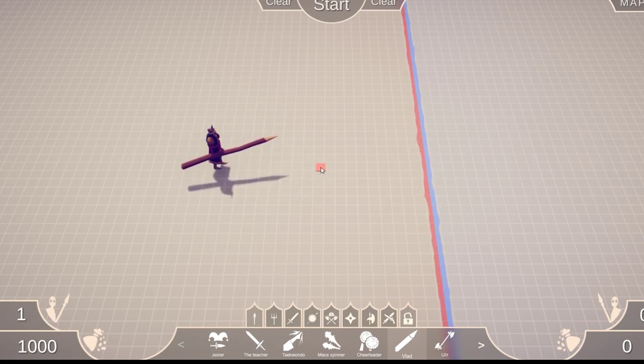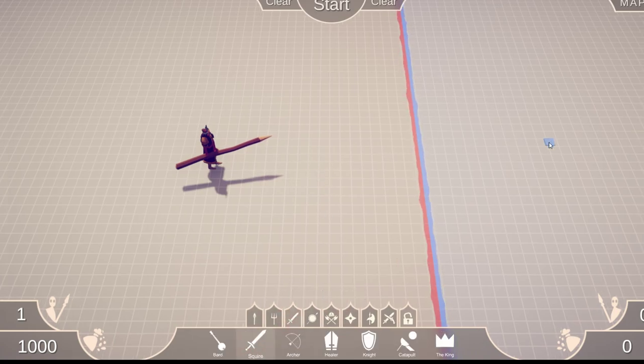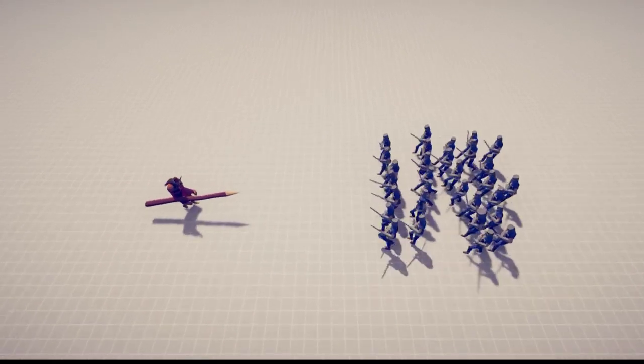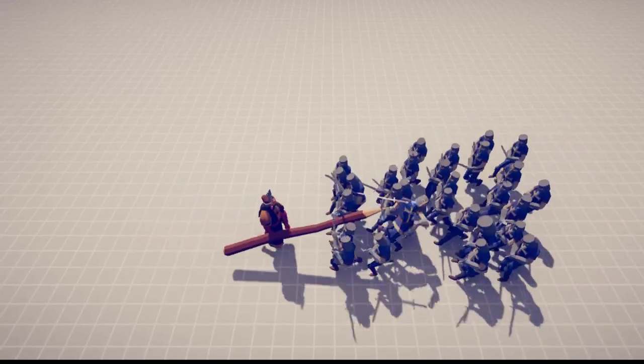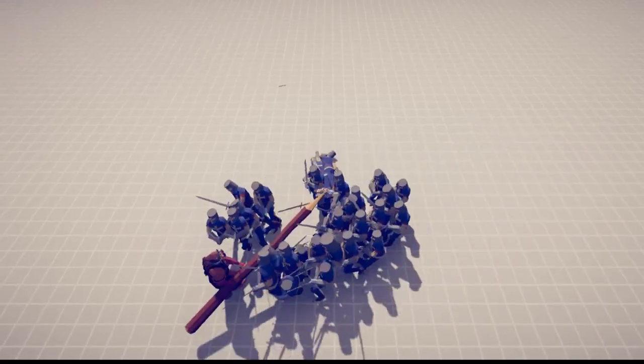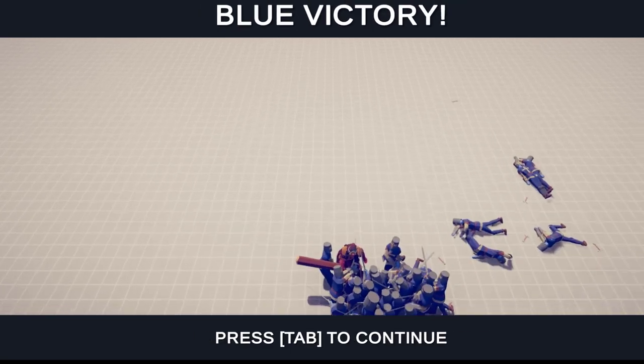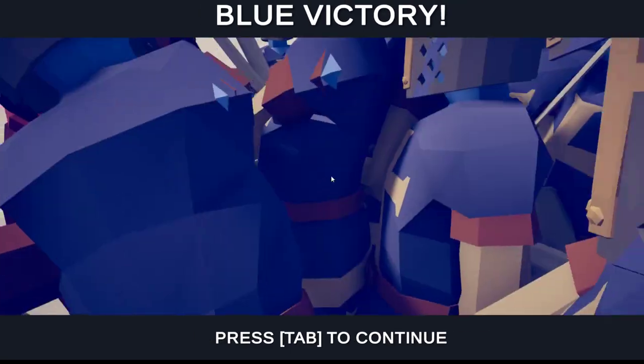A Vlad versus 30 squires. Okay. Let's do it. 30 squires versus a Vlad. What happens? And activate. Let's see what happens. The point is the laps are on the other side. Look up Tabs Olympics race so you know. Okay. We can try that. Blue victory. Wasn't even close. Look at that.